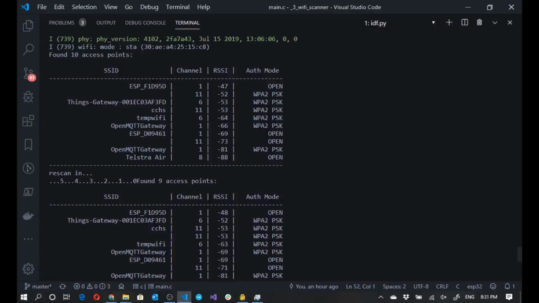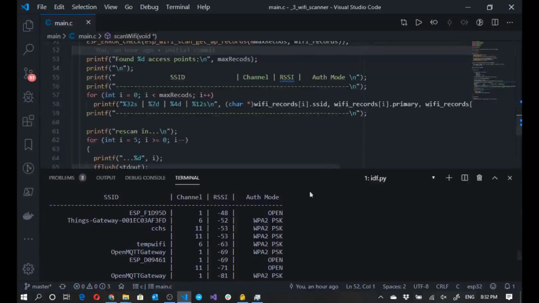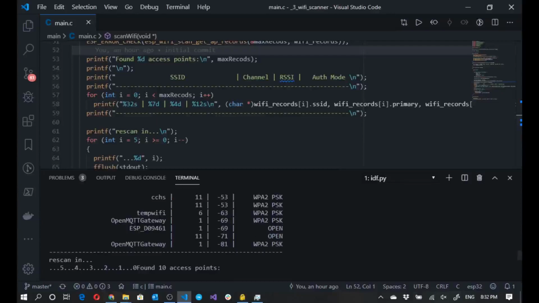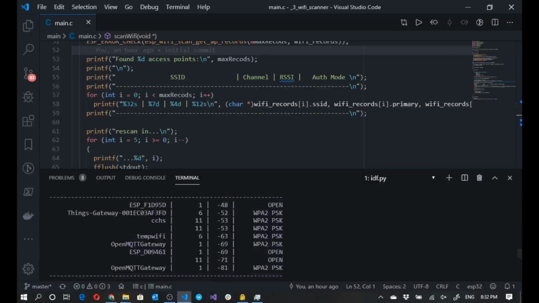So you can also gauge how far away something is by its signal strength. Sometimes, not perfectly, because sometimes there are things that are bouncing off walls and stuff like that. But on a very broad level, I would say that this ESP, somebody's probably got a server over there, it's probably yours, is sitting closer to me than this one over here, which is Telstra Air, which is sitting much, much further away. So you could have this as part of your initialization stack when you start your program, and then somebody can go through with some menu options on your little display to select the correct wireless, and then we'll give them a chance to put in a password, and boom, Bob's your uncle. Then you can connect to that particular wireless. Okay, so there's a Wi-Fi scanner. If it's open, you just pass null strings or empty strings as the password variable. Don't know. It just means that it's not secure.